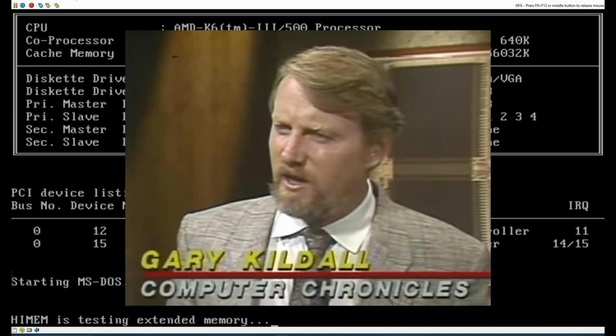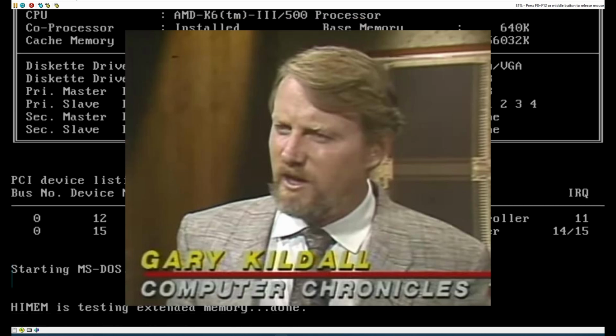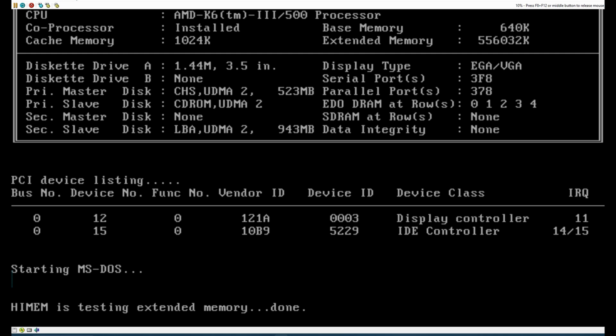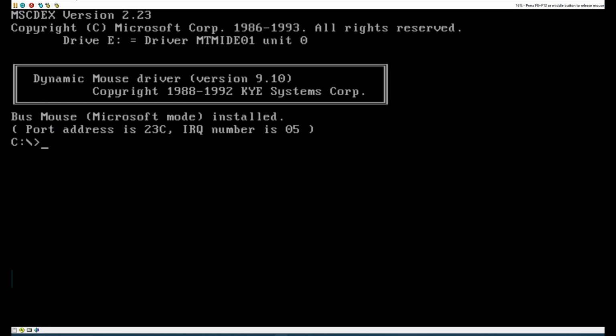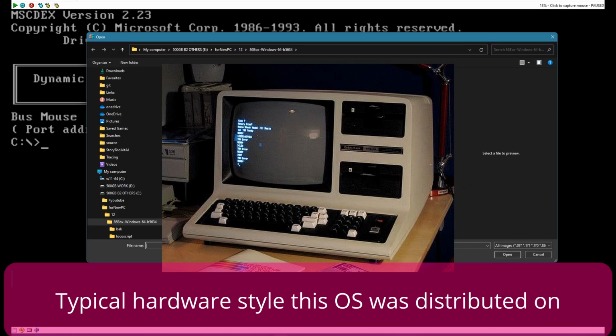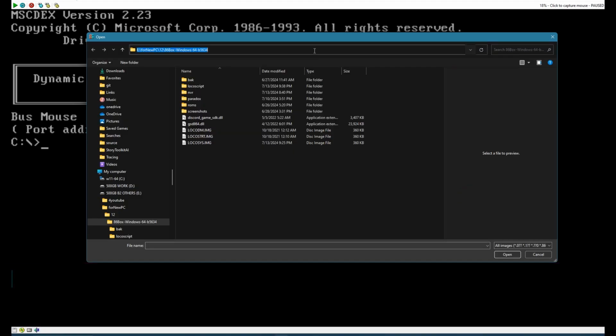Now Gary Kildall was the founder of a company called Digital Research. As far as my knowledge is concerned, it was one of the first ever operating systems I used. There were others, like PDP and Unix, whatever operating systems they used back in the day, but the one I'm familiar with is CPM, which originally came on ZX machines. Obviously the one I'm going to be showing you won't be a ZX machine, it is an 8086 machine.